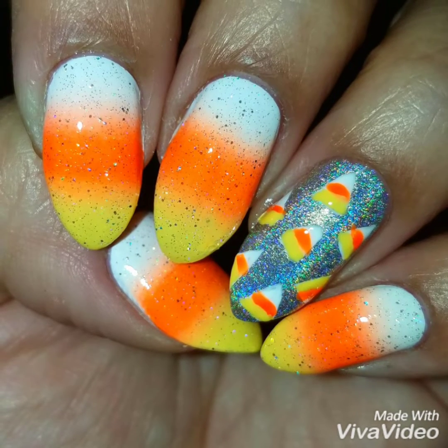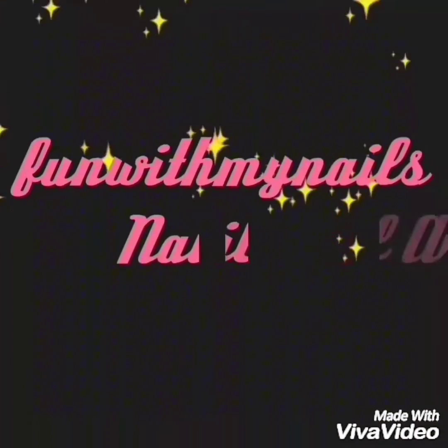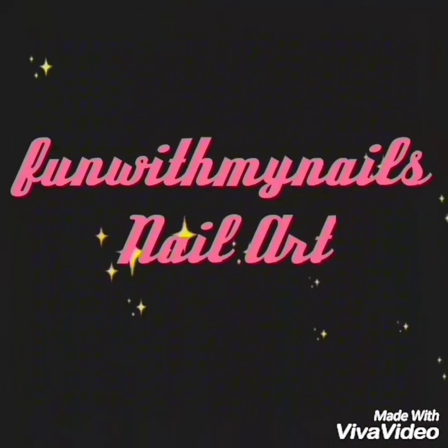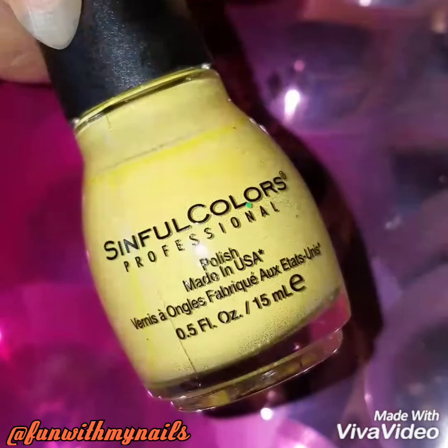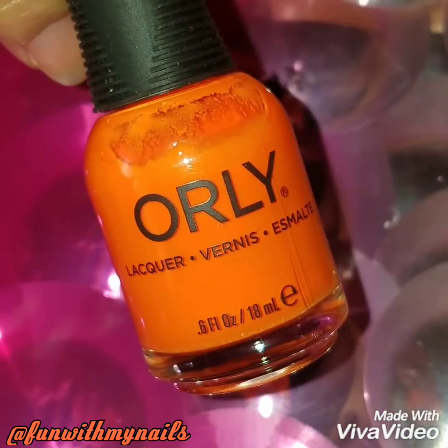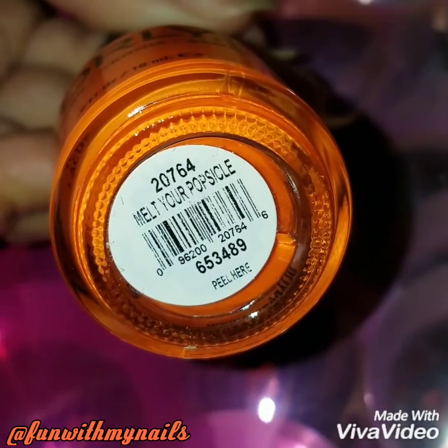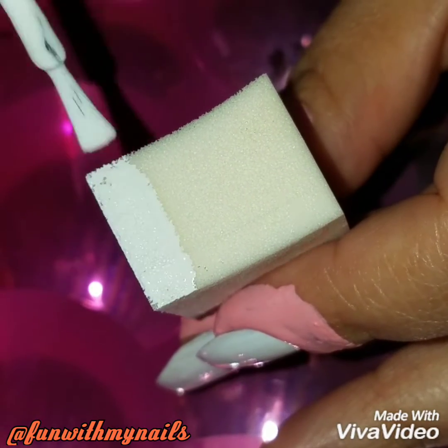Today I'm going to do a freehand and an ombre candy corn nail design. So I'm using white by Creative Play called I Blanked Out, yellow by Sinful Colors called Yellow Yellow, and neon orange by Oily called Melt Your Popsicle. I'm going to apply all three colors onto a clean makeup sponge.